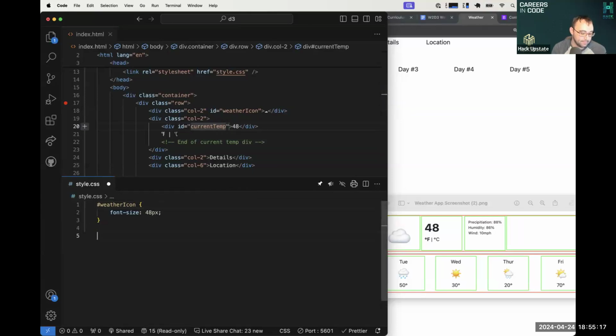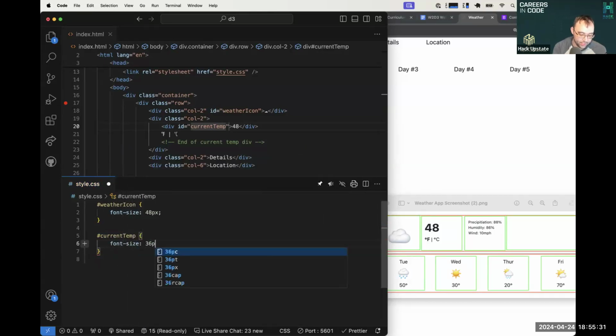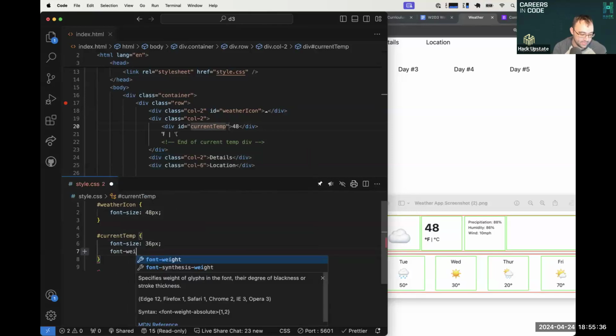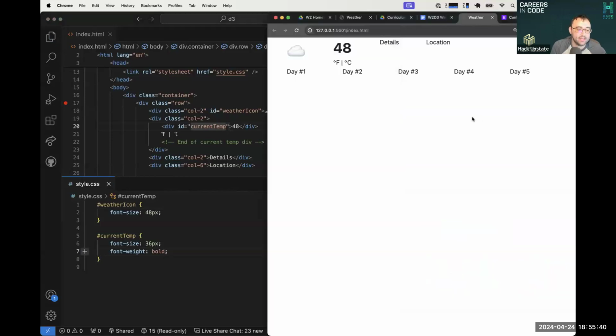Then I can come down to my CSS, target my current temp in my selector, and apply styles to that. I would like my current temp to be a font size of, let's say, 36 pixels, and I would like my font weight to be bold. So I save, and I get a nice big 48.